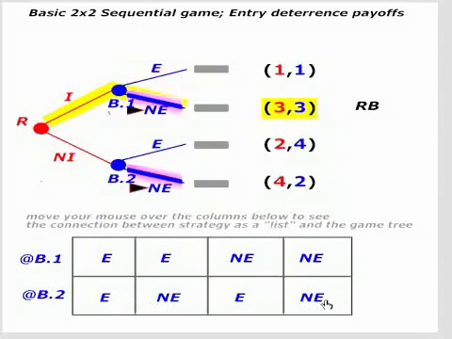If we go to the opposite extreme, the fourth column as a strategy says at B1 I won't enter, at B2 I won't enter, so I'm not going to enter no matter what. Whereas the two intermediate columns, as strategies viewed as lists, are I'll enter at B1, not enter at B2; I'll not enter at B1, I'll enter at B2.